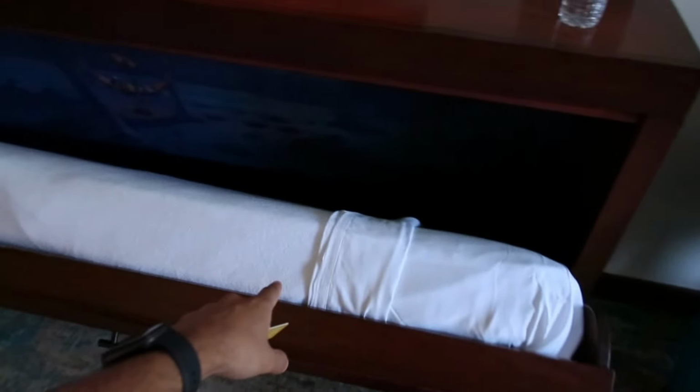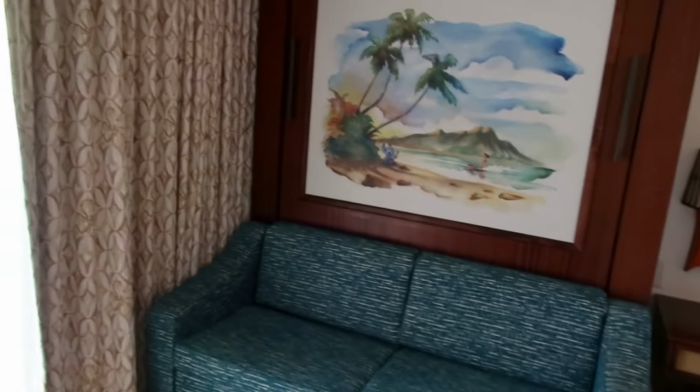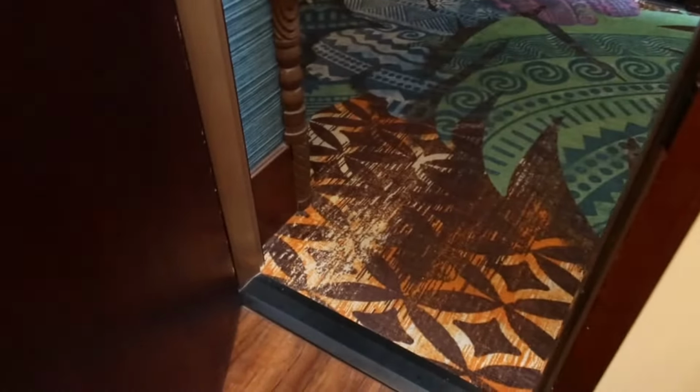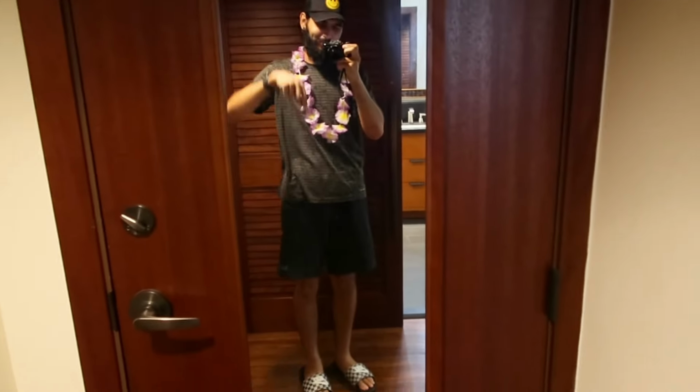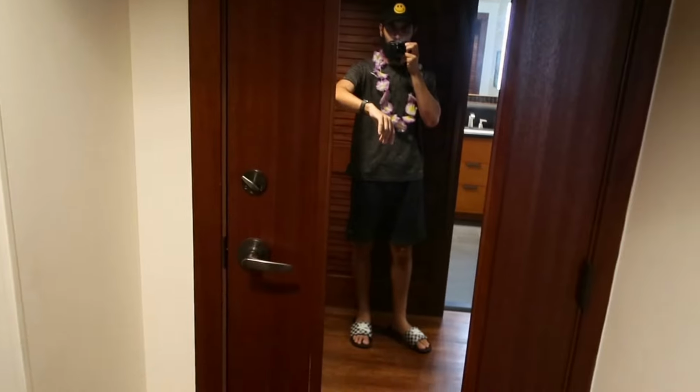Hello there. Then you got the bed here. You got one bed here. Look, we got a bed here with Lilo and Stitch. That's pretty cool. So the DVC is Lilo and Stitch rooms, not Moana. We need to put the room is occupied sign out, because the room is occupied now. There it is. The first mirror to check yourself out. And the door, if you want to connect two rooms, which is pretty cool.